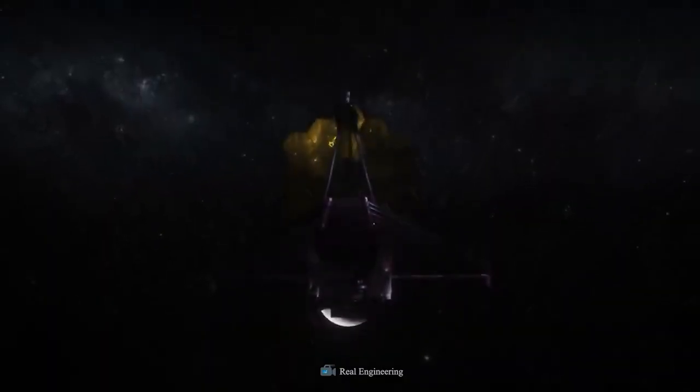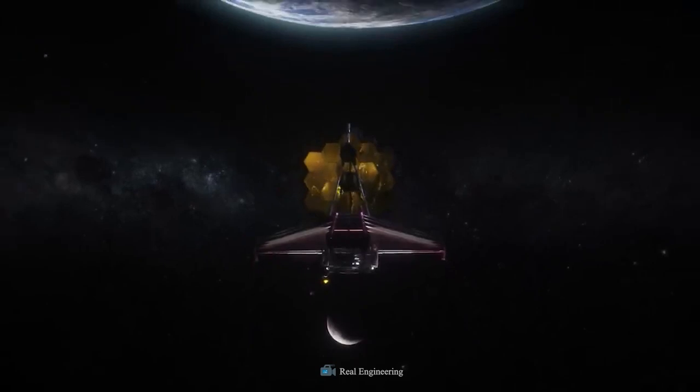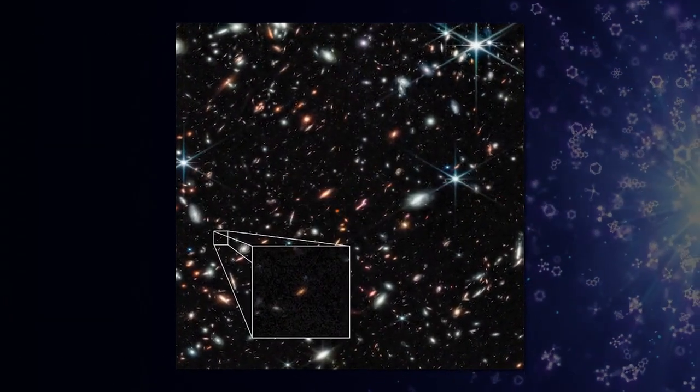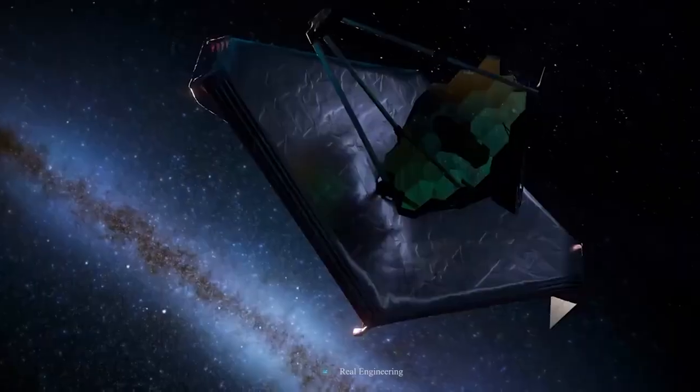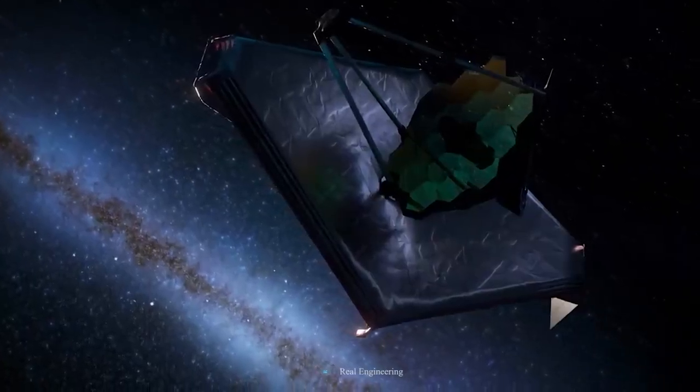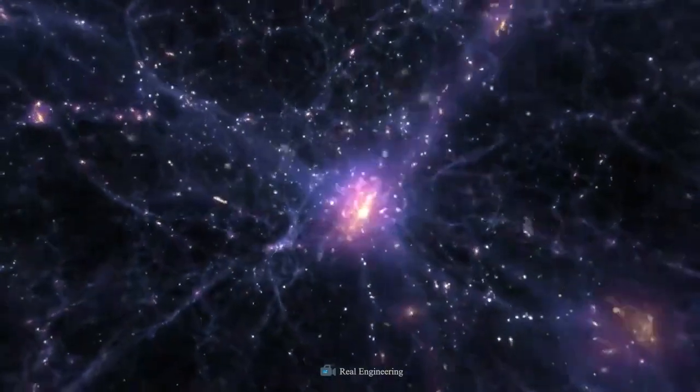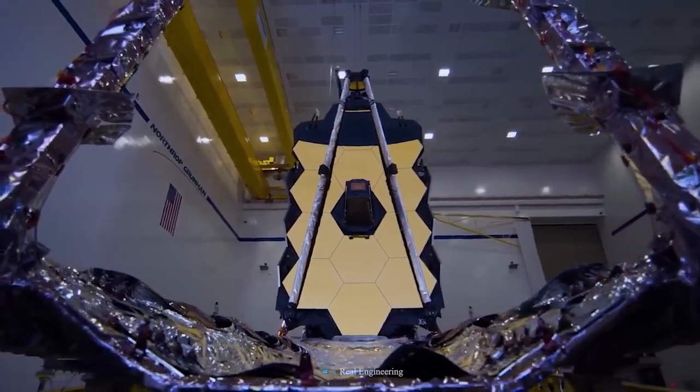However, the event that led to the Big Bang is currently a subject of debate among scientists. This is why the James Webb Telescope was tasked with making some discoveries about the Big Bang. The JWST found something pretty cool, but it wasn't what scientists were expecting at all. So what did the James Webb Telescope eventually discover and how does it actually impact the Big Bang Theory?